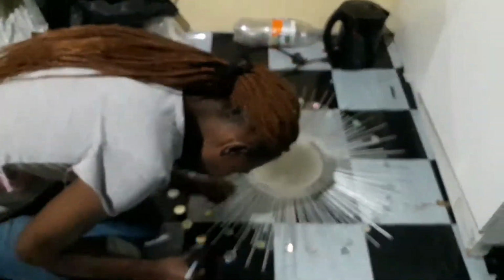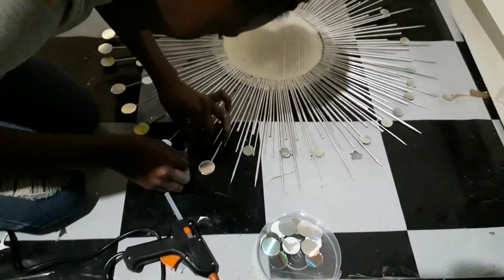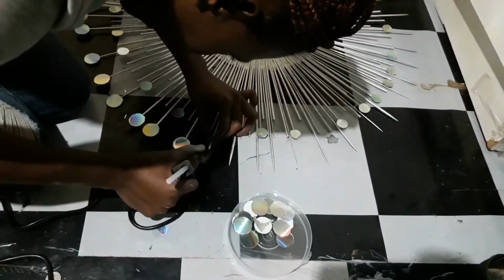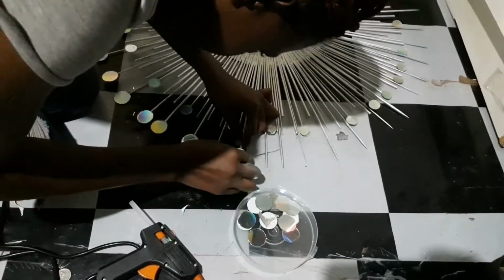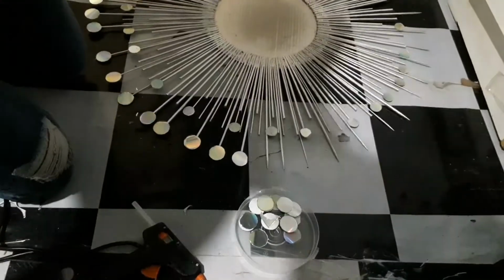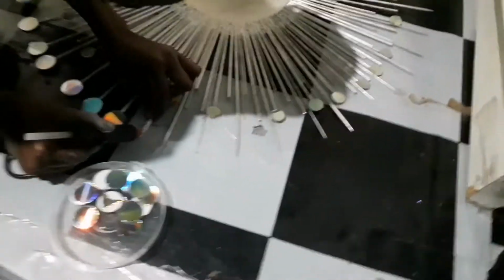So now I was sticking the bigger ones, the ones that I cut from the outlines of the 5 rands, on the outside. As you can see, the 1 rands are on the smaller skewer sticks and the 5 rands are on the bigger skewer sticks. So make sure that you cover all the large skewer sticks with the 5 rand outlines.